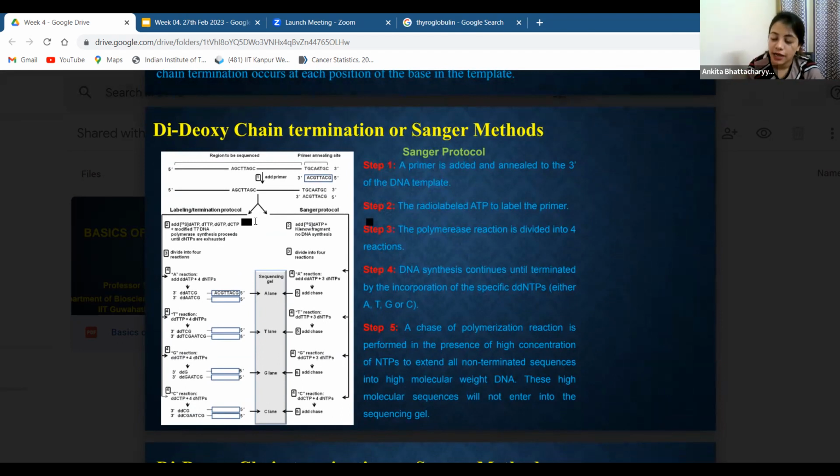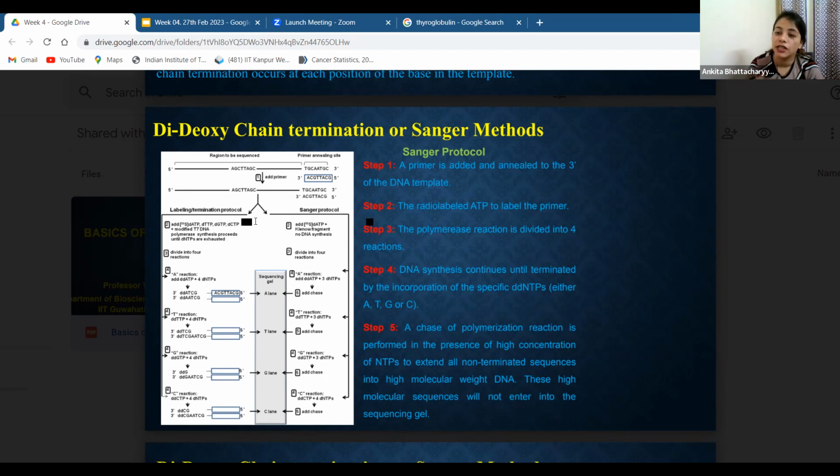Now you start PCR, but the entire reaction mix has to be divided into 4 parts for the 4 individual nucleotides. So in each reaction mix, apart from the enzyme and the primer and the template, you will have normal nucleotide triphosphates, which we have previously discussed, right? But in addition, and this is what makes this technique unique and such a brilliant move to actually figure out how you can sequence DNA.